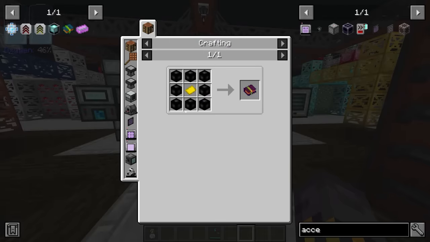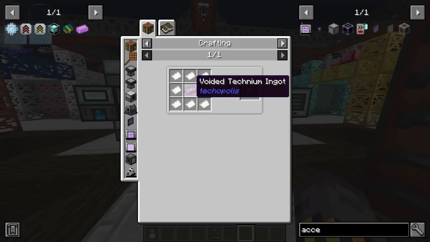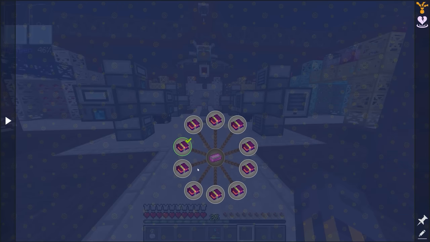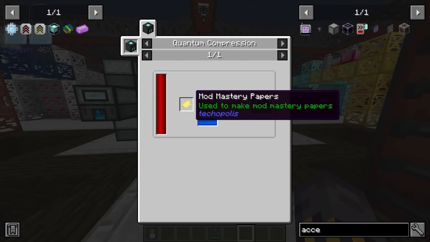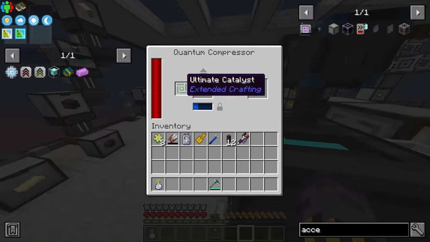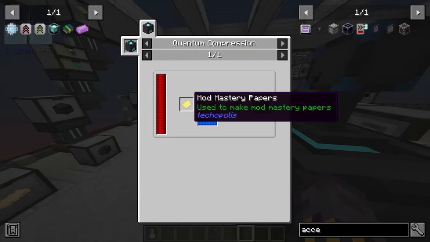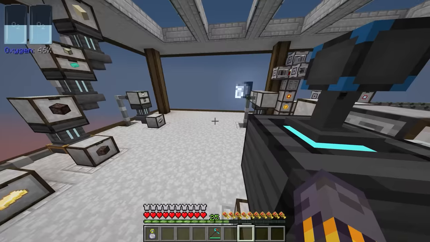So all of these require mod mastery papers, and the mod mastery paper is made with paper and voided technium ingots. Now, people have pointed out quite rightly that we don't actually need 160 mod mastery papers, because the tech book mastery paper here doesn't actually require the mod mastery paper. It doesn't use the paper. Much like our singularities over here, these don't use up the ultimate catalyst. And so I'm fairly certain that this recipe here won't actually use up the mod mastery paper. And so I think in total, we need 150 of these mod mastery papers to finish.